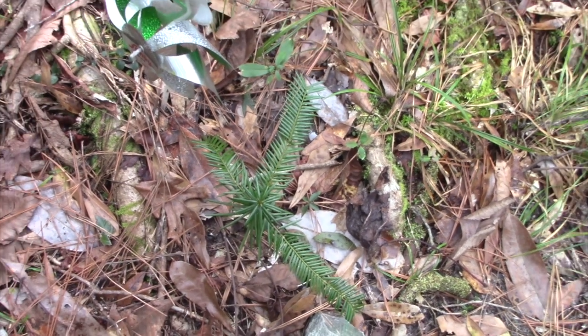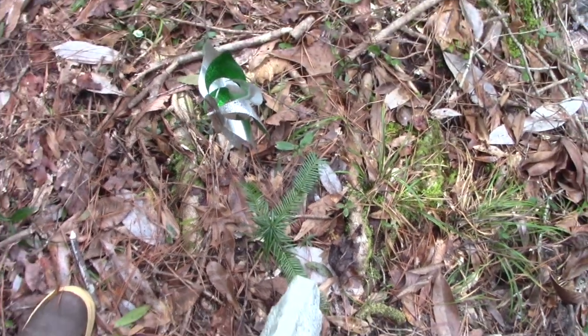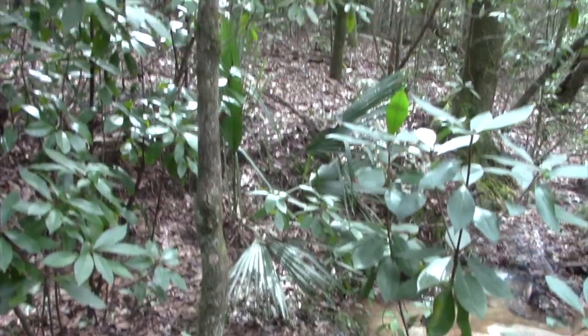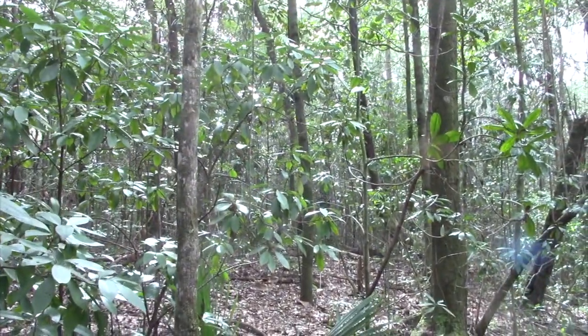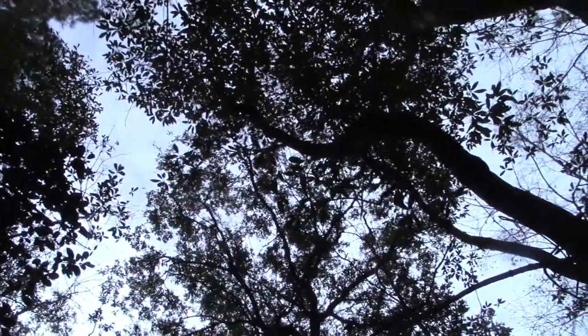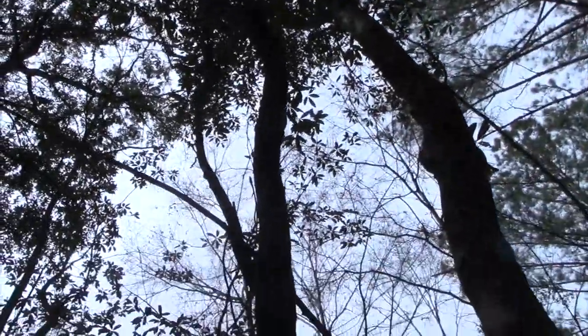But let's take a look up. South is actually right through here. Look at all the sub-canopy evergreen. Going to go right past the sun. Whoops, get by it. And look what we have up here. Southern magnolia, a lot of evergreen, but right over in this direction, late afternoon sun in the summer. Yeah, that's deciduous there.